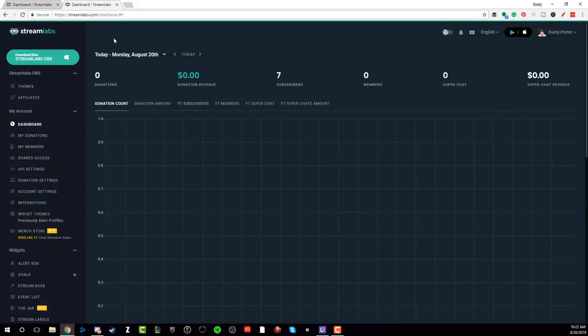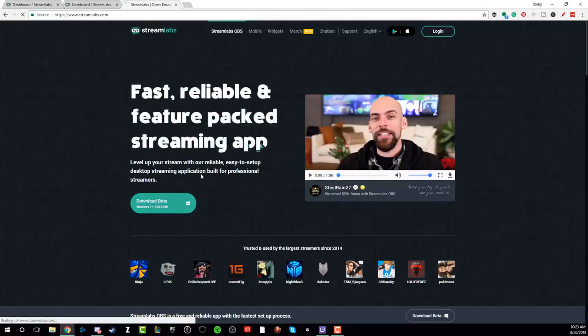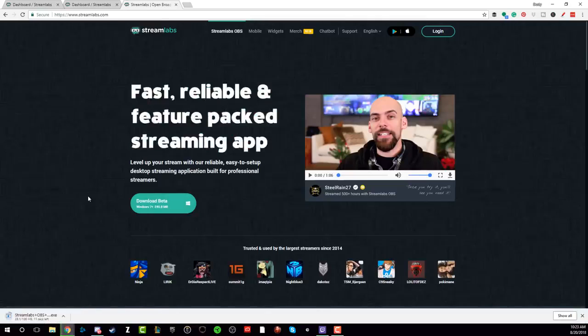So once you've done that, you're going to have another option, a big green button in the upper left-hand corner that says download the beta for StreamLabs OBS. Once you're logged in, it's going to look like this, but when you are not logged in and you are just at the StreamLabs homepage, you'll see a big green button here. So go ahead and click that green button. I've actually deleted it off my machine so I can show you guys exactly what we need to do to get this guy up and running.